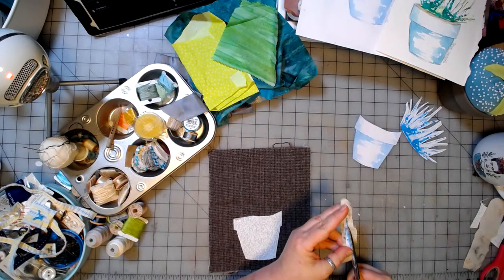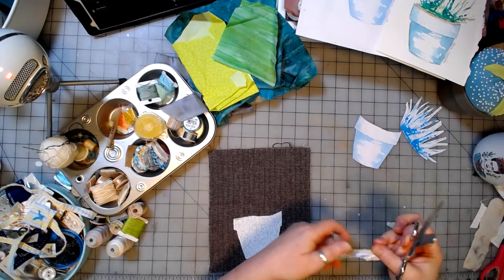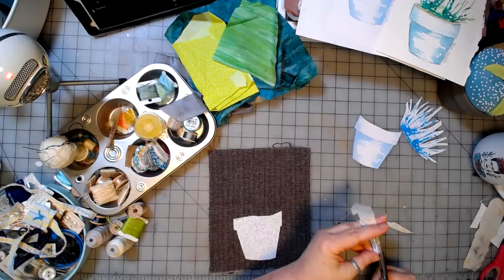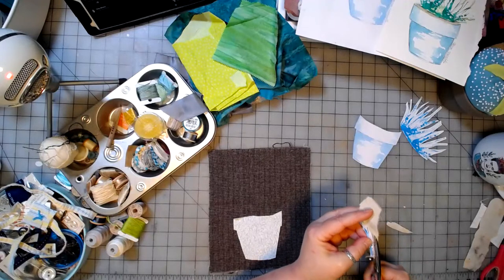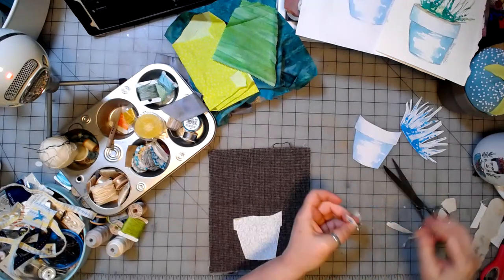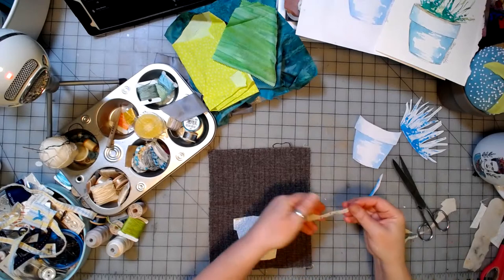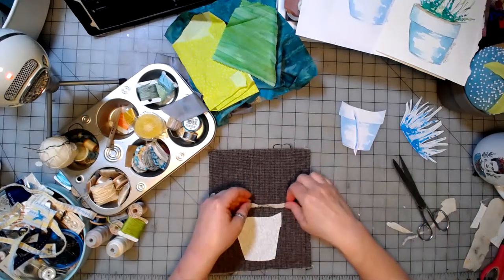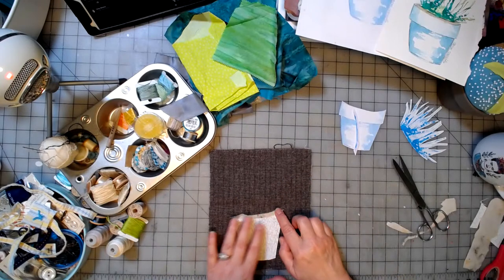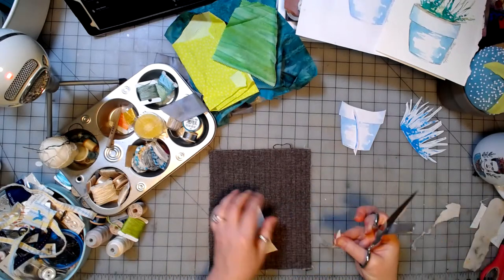Now this piece here for the dirt is really little, so I'm not expecting it to be a perfect cut, and that's fine. These pieces are just our base pieces, and probably not today, but before we finish this piece, you'll be refining the shapes and texture in the image with your stitches and or beads or buttons or yo-yos or something. So I just roughly cut out the dirt piece using that pattern piece, and I'm going to put it right here. You can see it hangs over. It's a little bit big, so let's trim that.